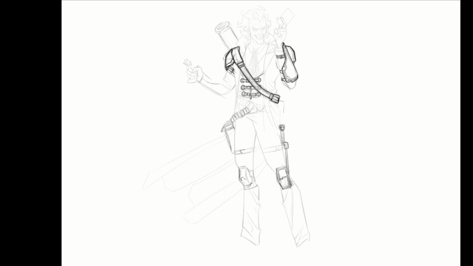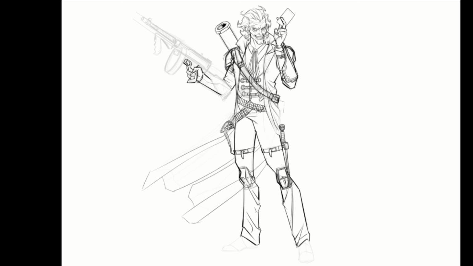I also gave him a bazooka because, you know, you gotta battle some other characters, so that would be a fun weapon. Also adding a hip holster for him with some bullet belts going around his hips. Also a nice dagger on his other leg. Things like that. I don't know. What do you guys think?